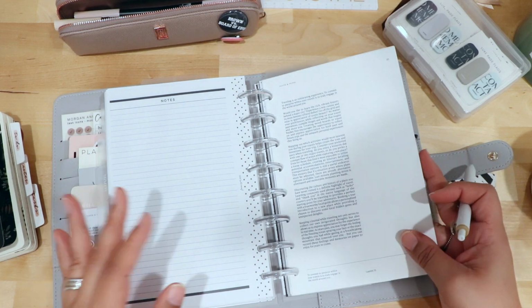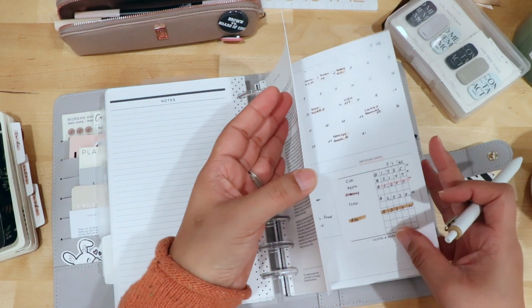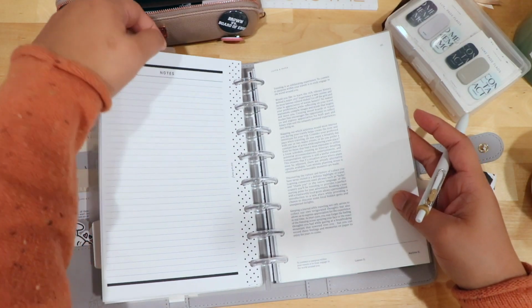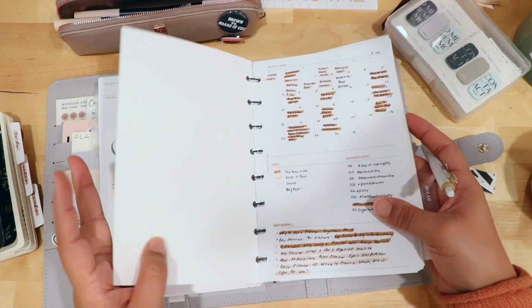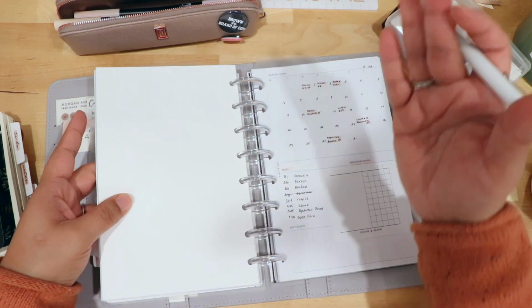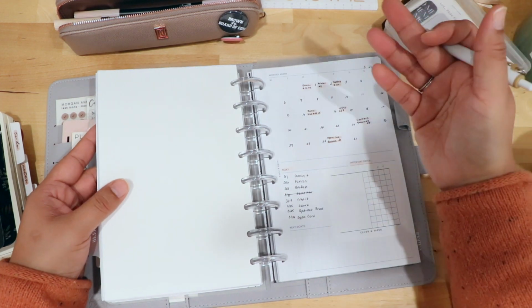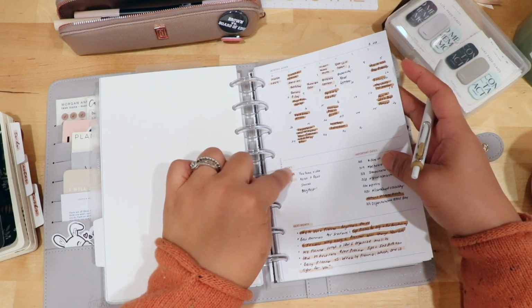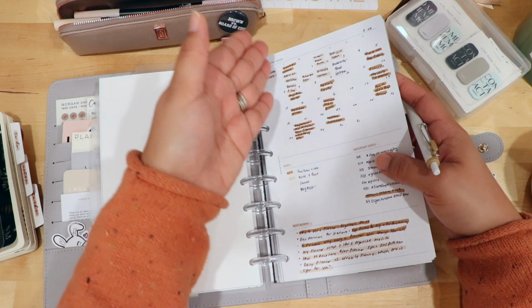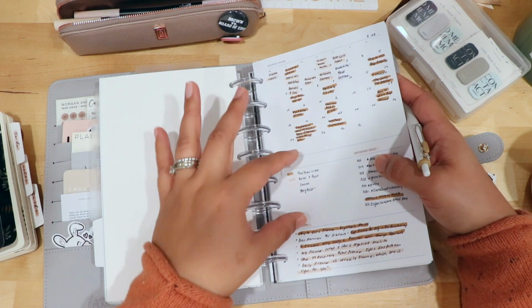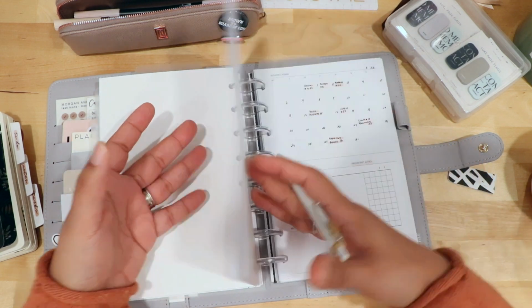You can also plan financially. So you're going to see that this is very, very familiar. I use this for social media planning, and then I also used it for expenses. I am using the same insert. This insert is from Cloth and Paper. It's the monthly admin. It's basically a month on one page. It's undated. You date it. And you write down specific tasks, important dates, or anything for next month.